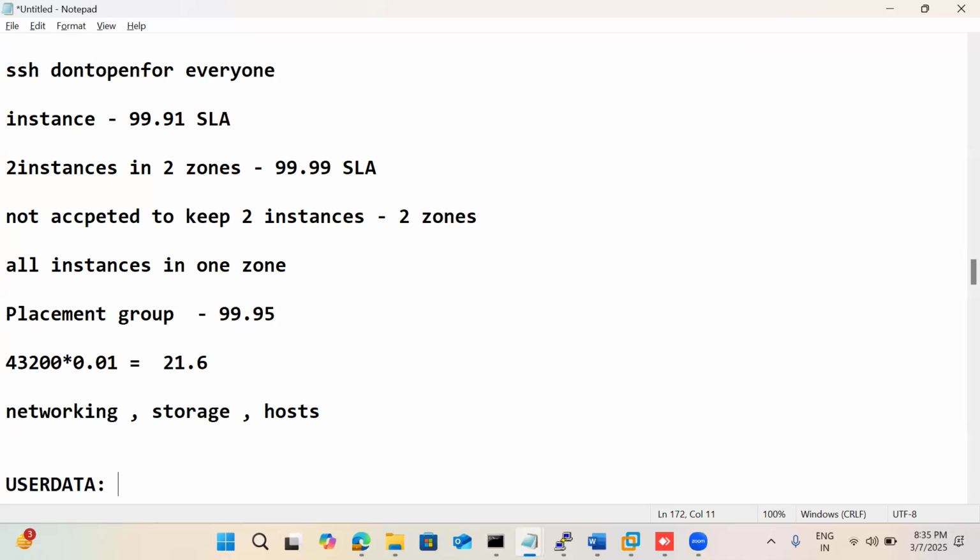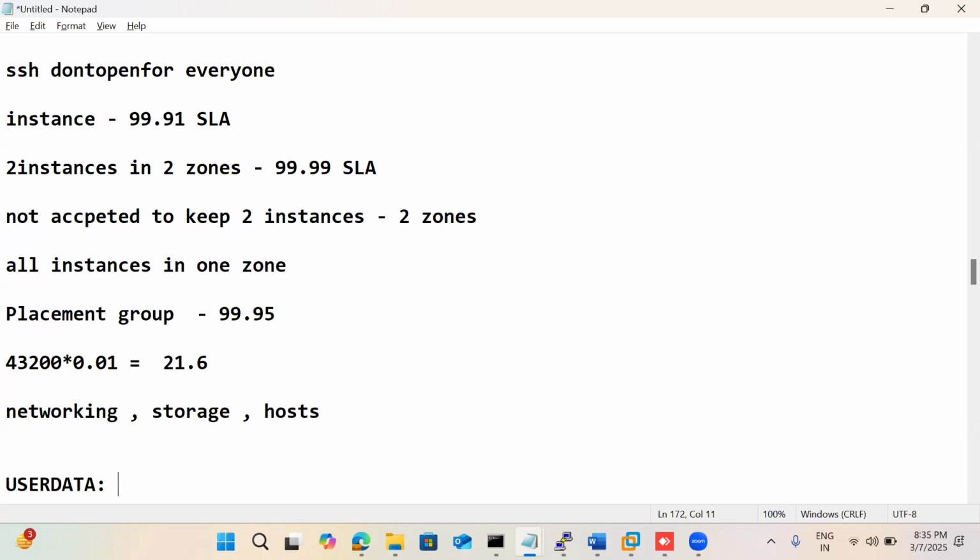We use user data to automate the instance configuration, like a software installation, or I want to set up some environment variables beforehand, or I want to run some global infrastructure security patches. By default, the user data is going to be executed only for the first time. We can give it either as a script or at the command level also.